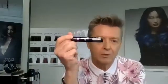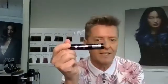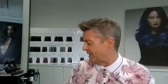So if you've got a few grays through the front you just want to get rid of, perfect. It'll last until you wash your hair next time. All right, so it's not going to leak onto your face or bleed down onto your face or anything like that. Really, really simple, great way to get rid of those few grays you just want to hide for the time being.